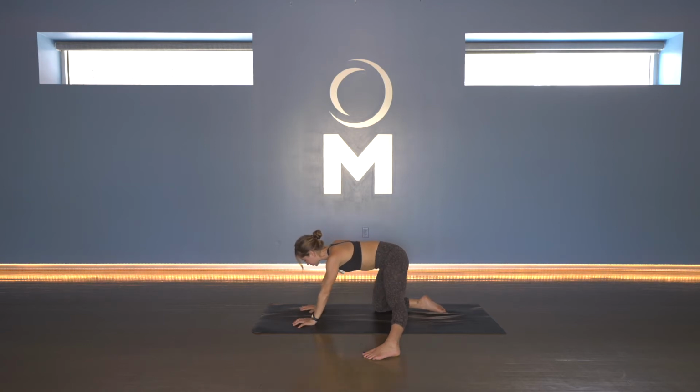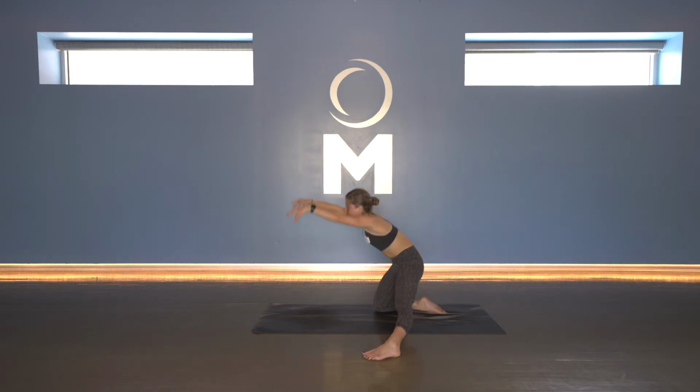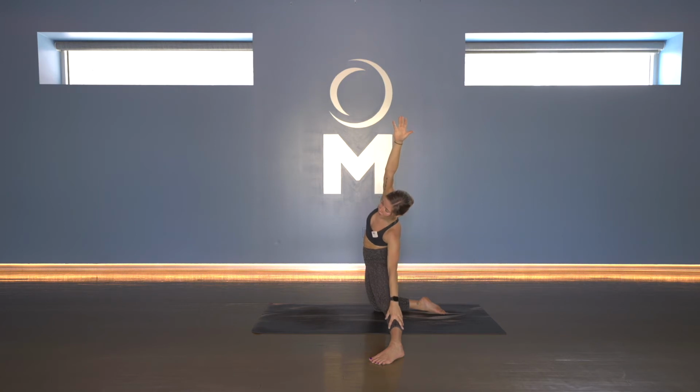Sink your hips back towards your right heel. Feel a big stretch through your left thigh. As you inhale, lift your hips, arms up. So your left toes are in line with your right knee. Then we're gonna take a side bend. So left hand down your left shin, side stretch. Right arm goes up and over. Feel a big stretch through the right side.